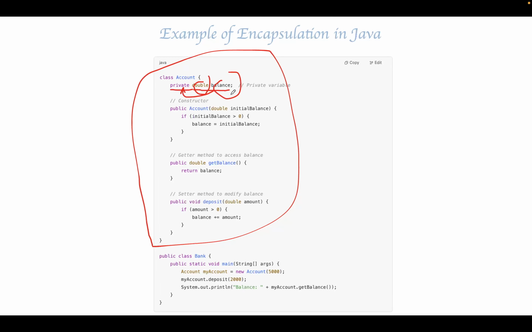Okay, but you can access this variable inside this class. You can modify it or do anything else inside this class. But if you try to do anything with the variable outside of the class, then it will prevent that. Okay, I hope you have understood. And with public, suppose that you have created this variable public instead of private, then this variable can be accessed by the outside world. This is how encapsulation is achieved in Java.